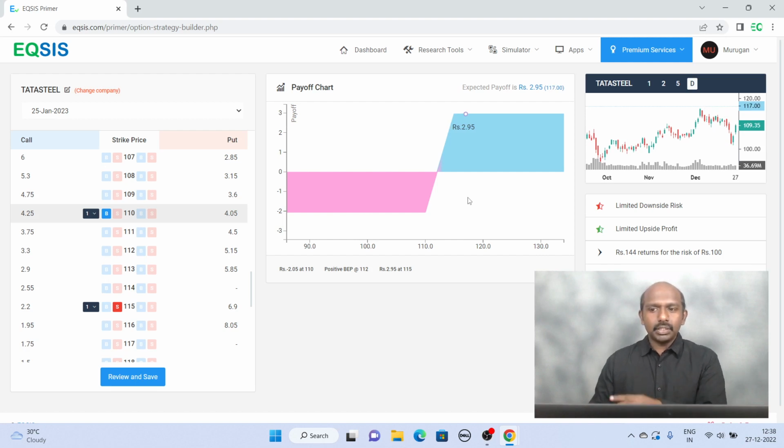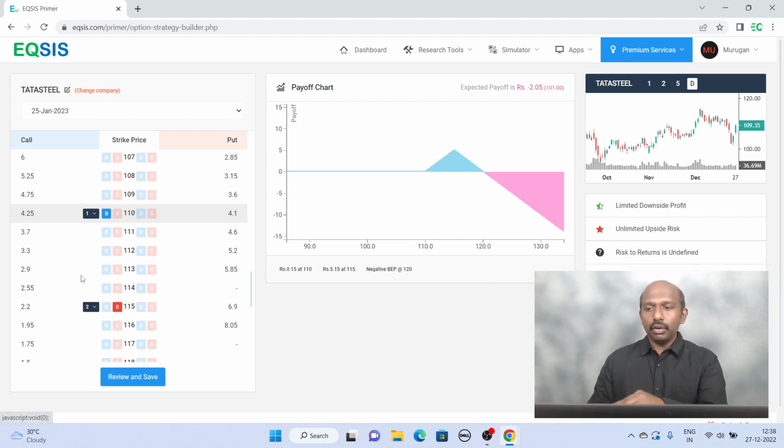But our thought process is that the market can go a little higher, but it still has scope of going down. So I have to do something to reduce it. As I told you, this is not a detailed talk about strategies, I'm making it into two. Now look at this, what happened, this particular strategy makes it positive. Even if the market is on the downside, it is not going to be impactful. But if the market is going upward, it has scope of making money till 115. But as the price reaches 120, it actually breaks even. So as long as next month Tata Steel doesn't go beyond 120, we don't have a problem on this.